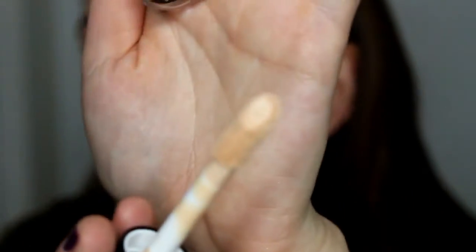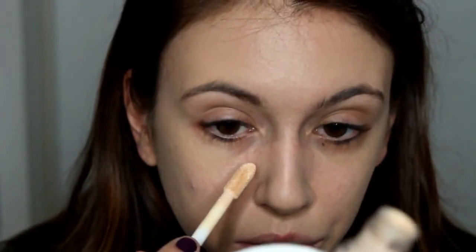Okay, I look a little wild, but we're going to apply the concealer now. Typically, I do put foundation in this area, but I didn't want to just because I really want to see how well this covers my darkness. So, again, I have the shade Light Sand, and I am just going to go right in with the doe foot, which is a large doe foot. This reminds me a lot of the Too Faced one, actually. So we are just going to conceal, and I am going to work one eye at a time just in case it is a quicker drying formula. I don't want it to dry to the point where I can't blend it out.